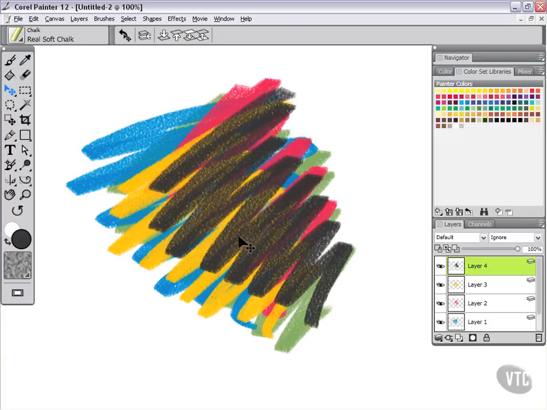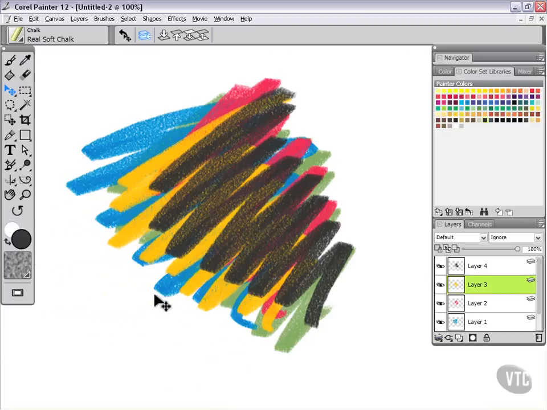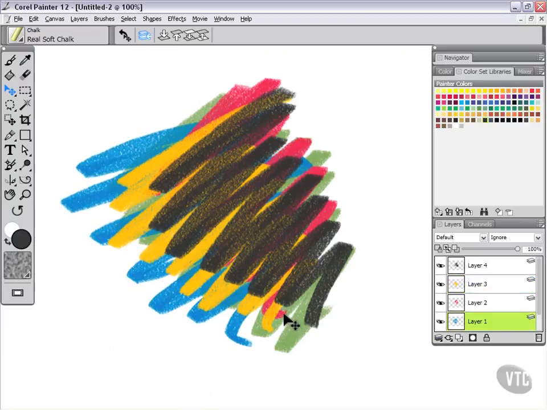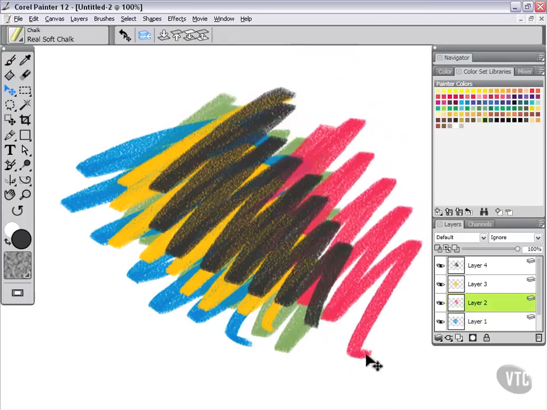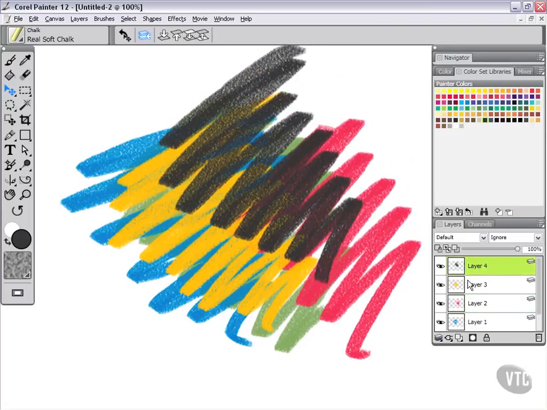And this is the reason why I say you want to click on what you're clicking for, because when we turn on this button, you're going to see a completely different behavior. So I'm going to turn that on, and now it's going to automatically select the appropriate layer that I want to work with. So I'm going to click over here on the yellow. And you can see that now I'm able to move that yellowy orange layer by itself. If I click on the blue, you can see I can move the blue layer by itself. If I click on the red, you can see I can move the red layer by itself. And if I click on the black, you can see I can move the black layer by itself. So it's automatically selecting whatever layer I want to move based on the pixels that I'm clicking on.